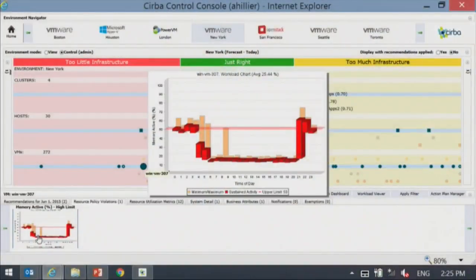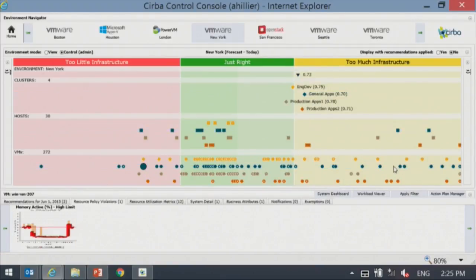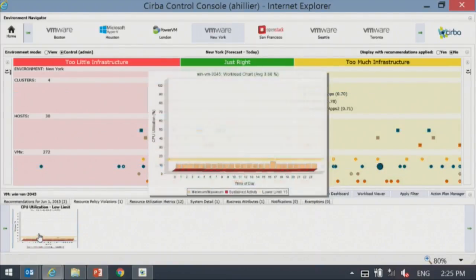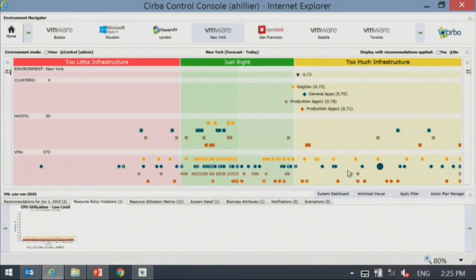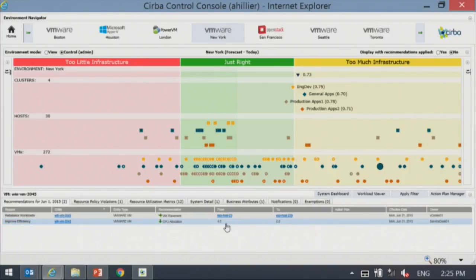Okay, so I'm going to keep trying to go fast because I'm conscious of the time. So I've got imbalances and misallocations of resources. Here's a VM that we might want to give more memory to. Here's a VM that we might want to take some CPUs away from. And that's where, again, earlier in public or private clouds, there'll be a lot of dots in the middle of the yellow zone because everybody asks for a huge VM and nobody uses it. So what we're going to do is generate recommendations to say, take some resources back. It's recommending we move that VM and take 2 of its CPUs away. That's based on policy as well.